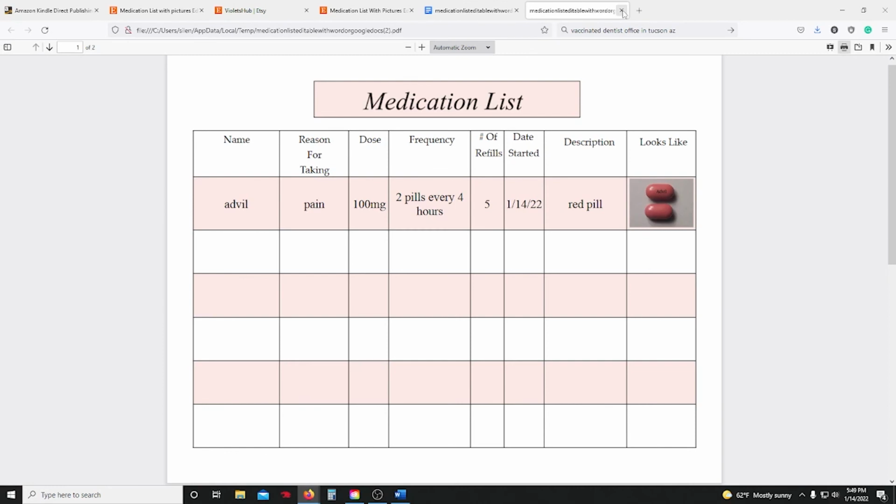So hopefully this helped explaining just the way this whole process works. It seems like a lot, but again, it's really not. You're just buying it, downloading it. You make a folder for all the pills that you're going to put in there, get all the images off the internet, put them into that folder, and then put them onto the page. Print it out. You have it for your patient. It's very, very personal for them.